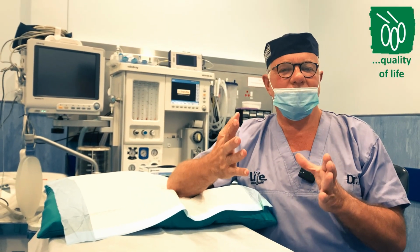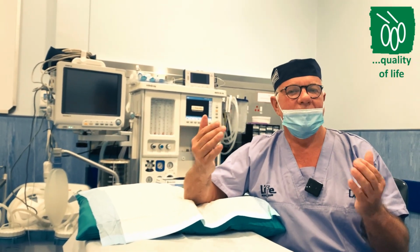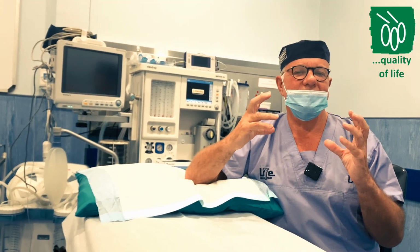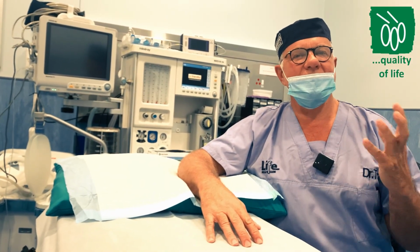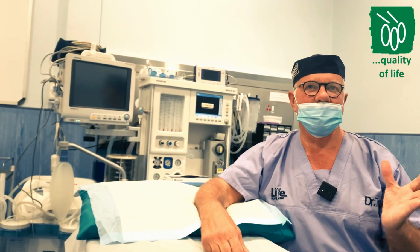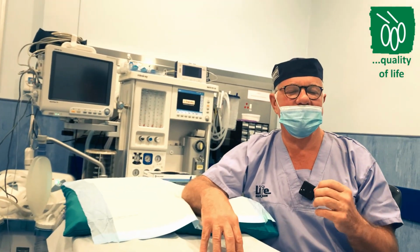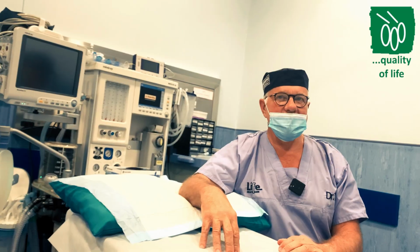If the child or the person is getting recurrent infections of the tonsils, it can also sometimes cause problems during sleep. When the child sleeps, the blockage that the tonsils and the adenoids create in the upper airway can lead to snoring, and it can sometimes be so severe that there is sleep apnea. That is where the child stops breathing at times, which is not good for general health. So when there are these episodes of tonsillitis and possibly upper airway obstruction, then tonsillectomy, or removing the tonsils and the adenoids, is indicated.